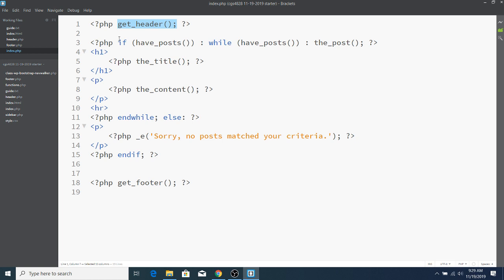Okay. Long story short, the idea of a function is that it's just a reusable piece of code. So what a function does is, I call this function called getHeader, and it does a bunch of stuff in the background. Remember we created a file called header.php? It actually grabs all that and puts it there for you. So imagine almost like a search and replace.